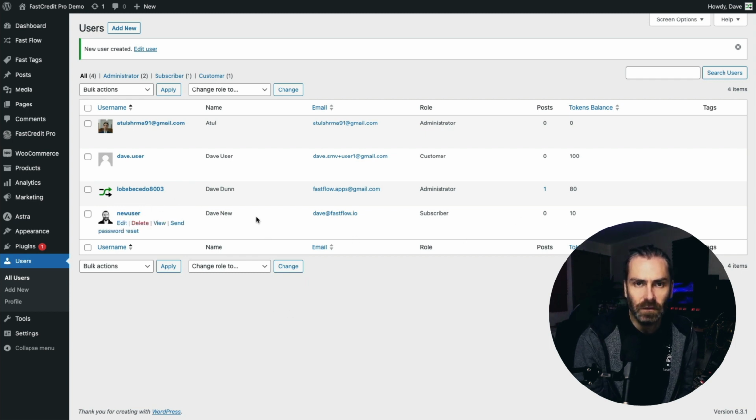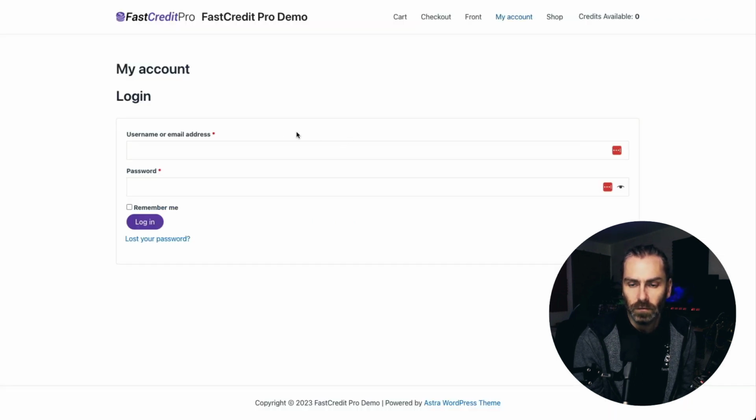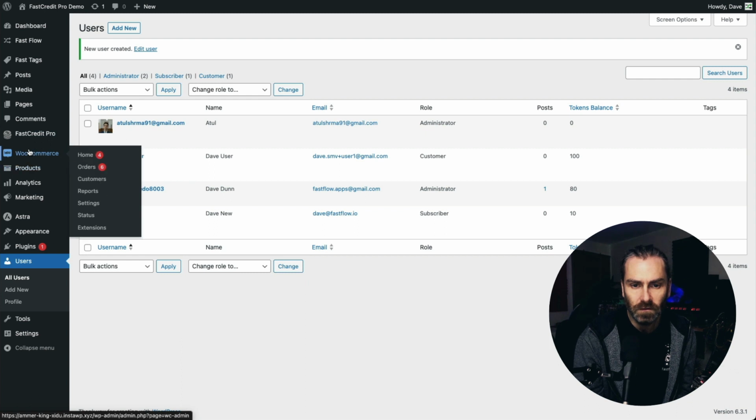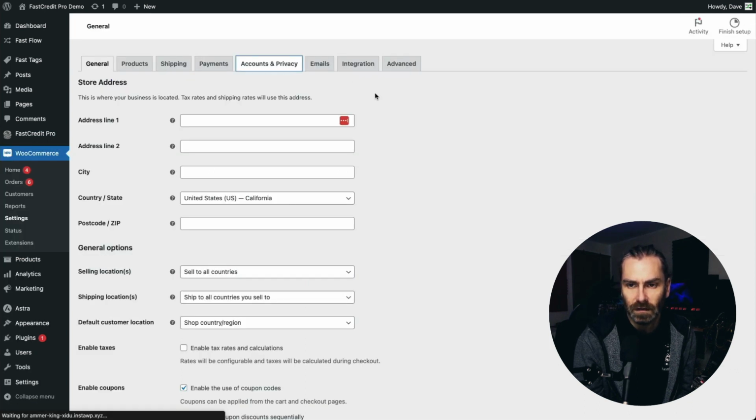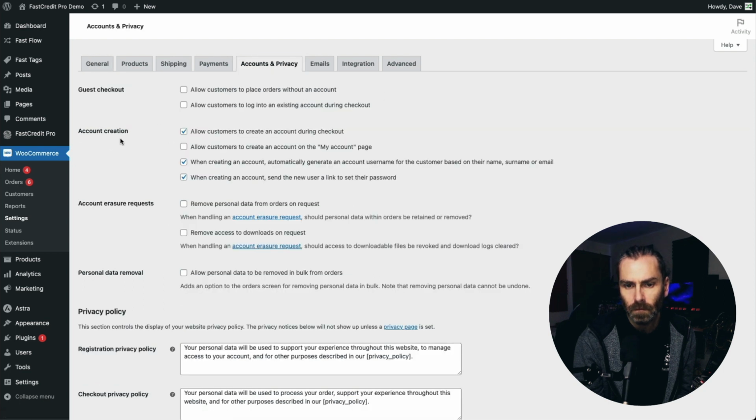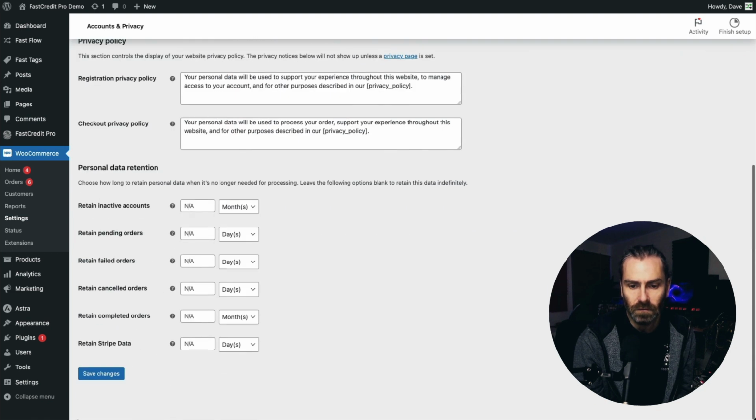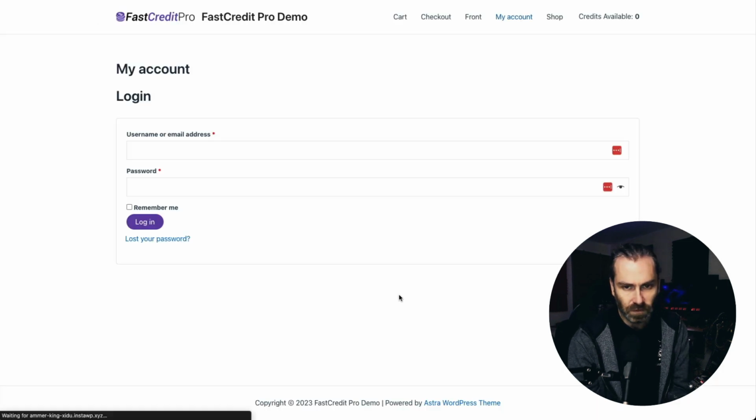So even for example, if you're using the WooCommerce My Account page and you've got registrations open on this page, so if we went into here and enabled them, settings, accounts and privacy, right, in WooCommerce, and you allow customers to create an account, and just reload this.